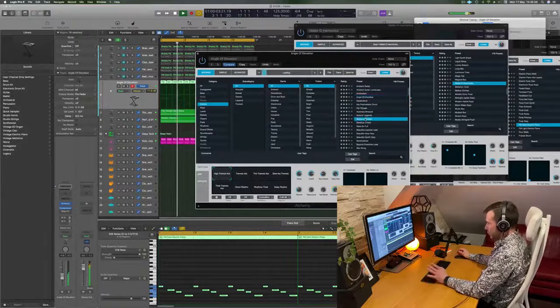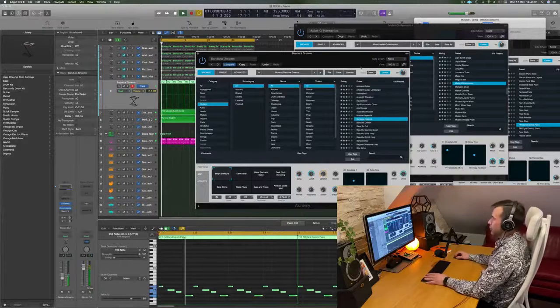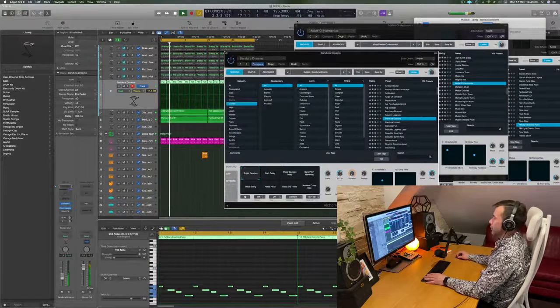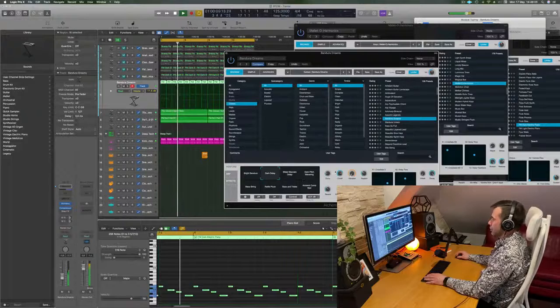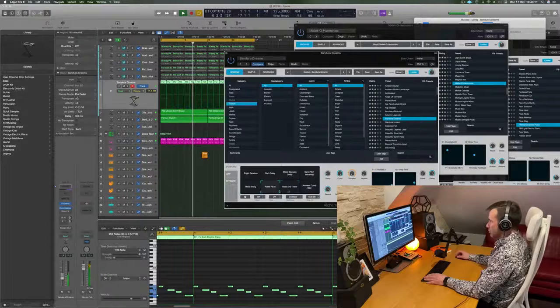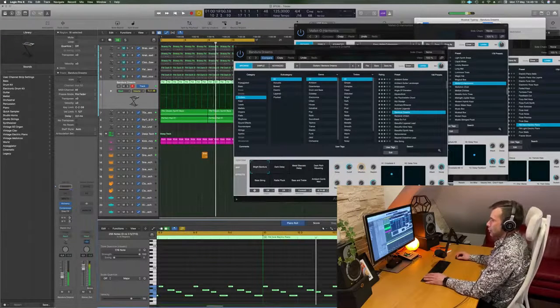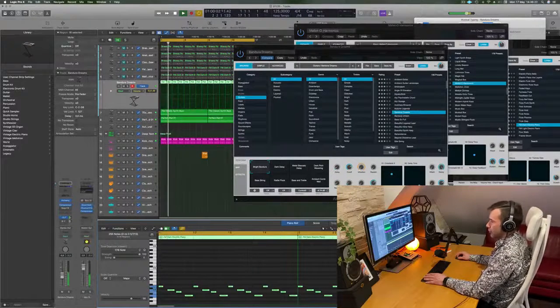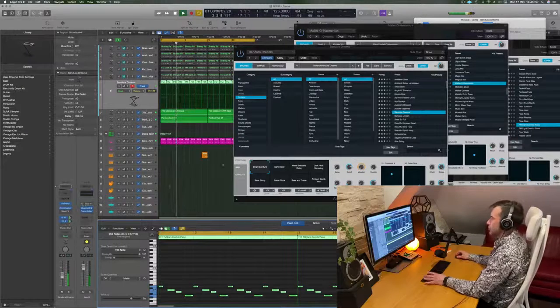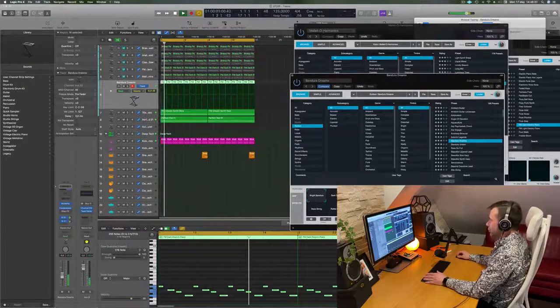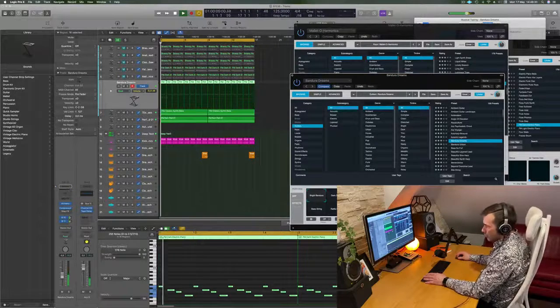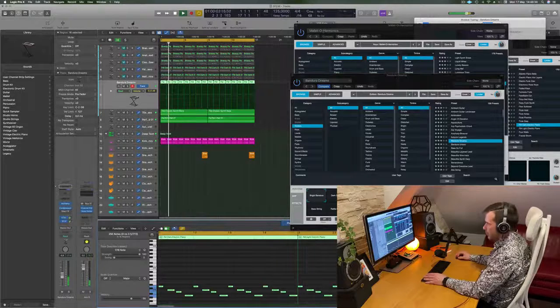Bandura, this is a nice instrument. Let's see if it sounds anything like a bandura. Oh yeah, definitely. I'm gonna put some reverb on it. Oh yeah, bit of a delay. Play with the cutoff. Drop a bit of reverb because it's a bit too intense here.